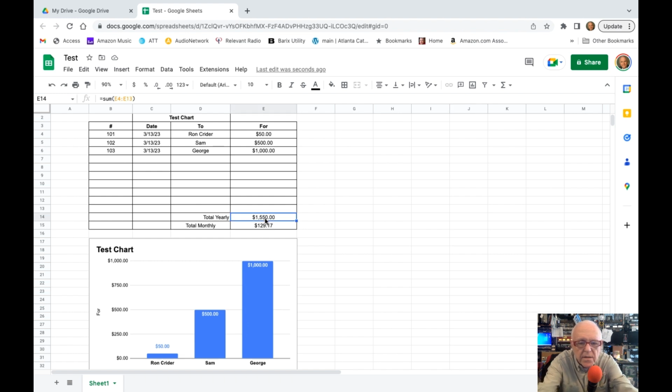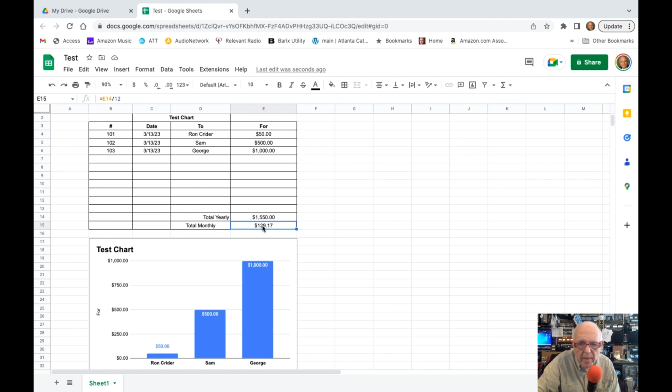So if you click on what you did here, it'll show you what this equals, sum, open parentheses, scroll down to the line you want it on. Scroll down to the line right before the total. Same thing down here.